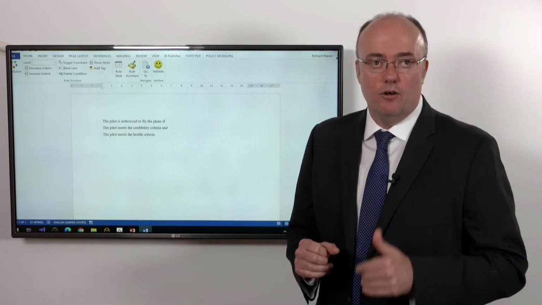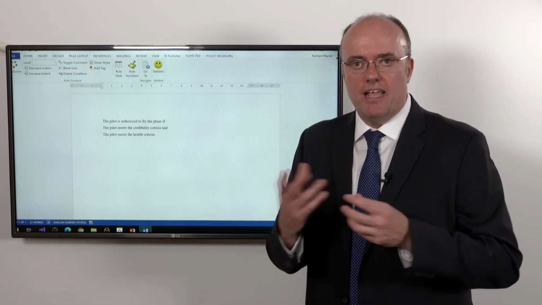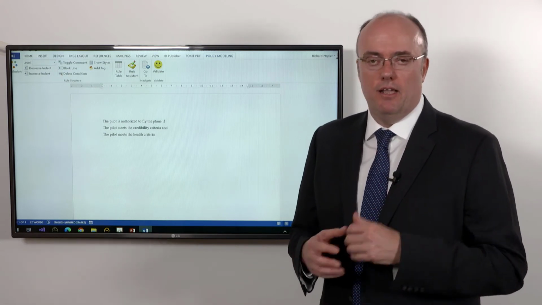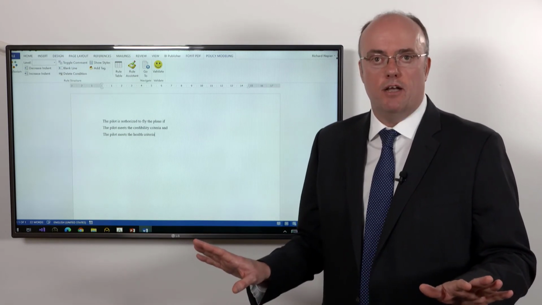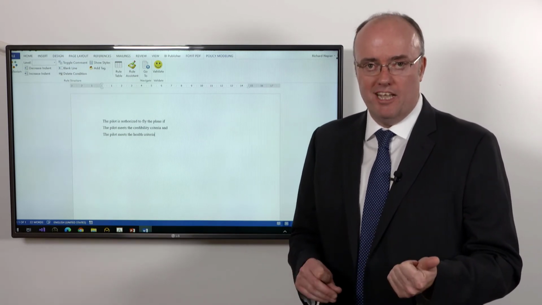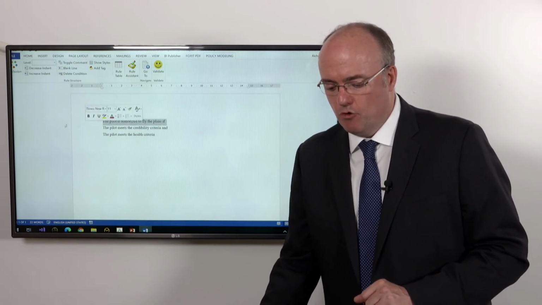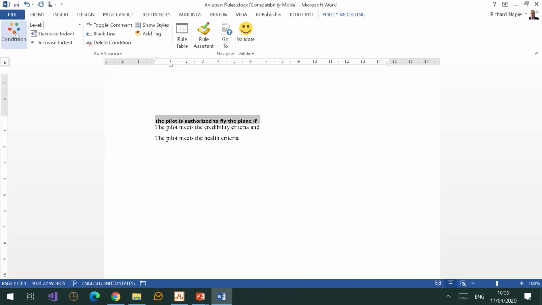Secondly, I've built it in a way that should look reasonably familiar to anyone who's ever worked with something like an Excel-based tool where I'm saying, if something happens, do this. Thirdly, right now, this piece of text is invisible to Intelligent Advisor. Because you'll remember I said to you, this comes in 4 stages. Write the text, format the text. So I'm going to go ahead and format this. So I select a line and I click Conclusion, and it changes the format. Then I'm going to select the other 2 lines, and I'm going to select Level 1, and they will also be formatted. What does that tell you?